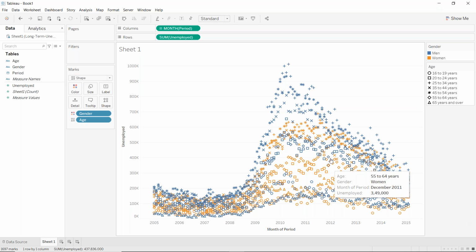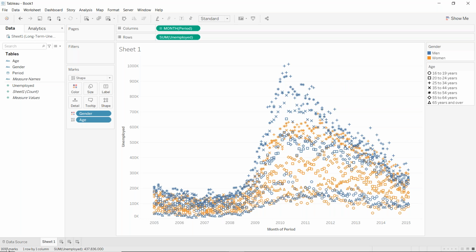If all are there in the chart, that means each dot is one row. This is showing me the data for the age of 25 to 34 years of age, which are men. For May 2010, the value is 10,000. Sorry, 10 lakhs 11,000. That is one record because all the dimensions are there in the chart.